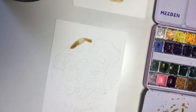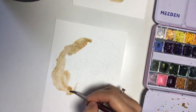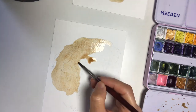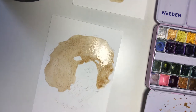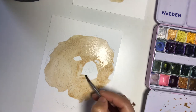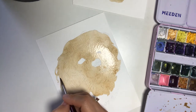I always start with putting down the lightest color as a base for my portrait, which is a pale golden color in this case. I'm using a very diluted raw umber mixed with a bit of lavender. I just recently added the color lavender to my palette, and honestly, I don't know how I've painted without it. I'm obsessed.